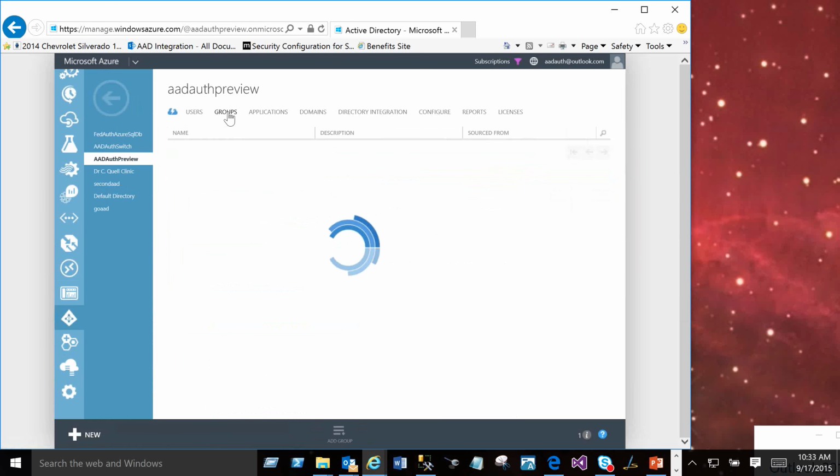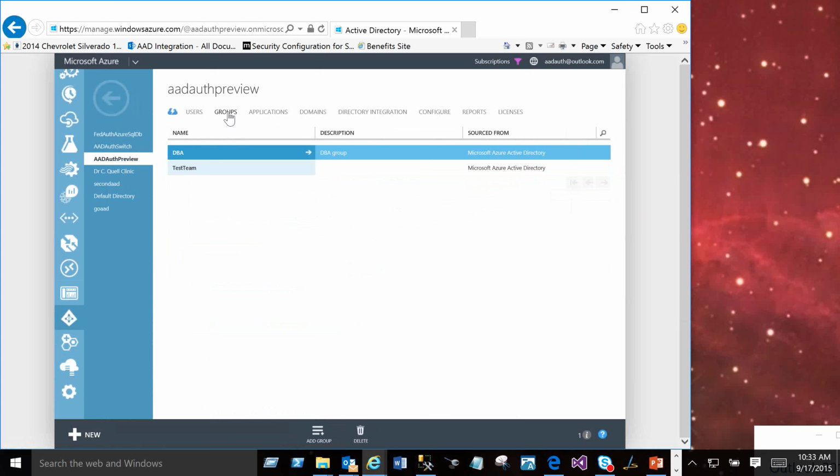Now let's revisit the groups that we have. And this is the key point for setting up the admin. So our suggestion to use groups for the admin is probably the best practice that you can follow, which means that you allow an admin to be a group.